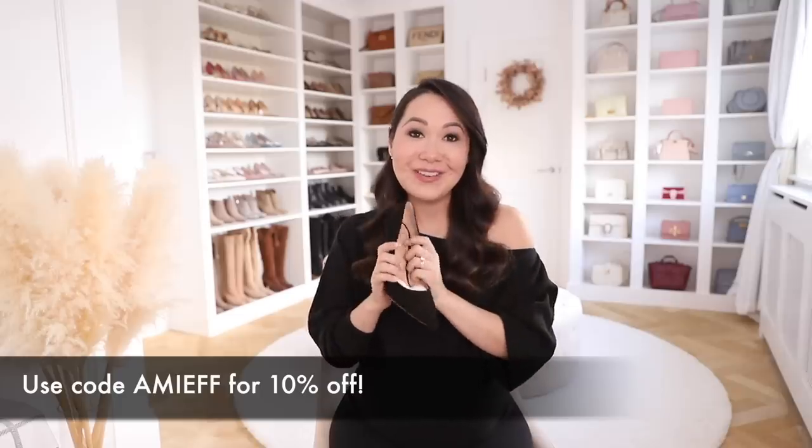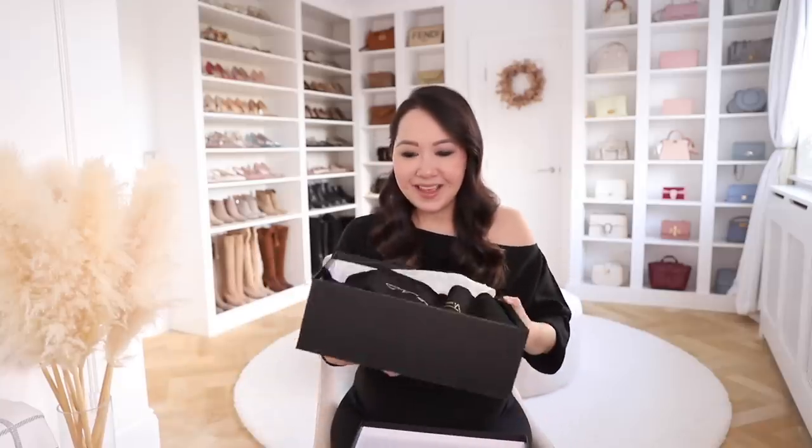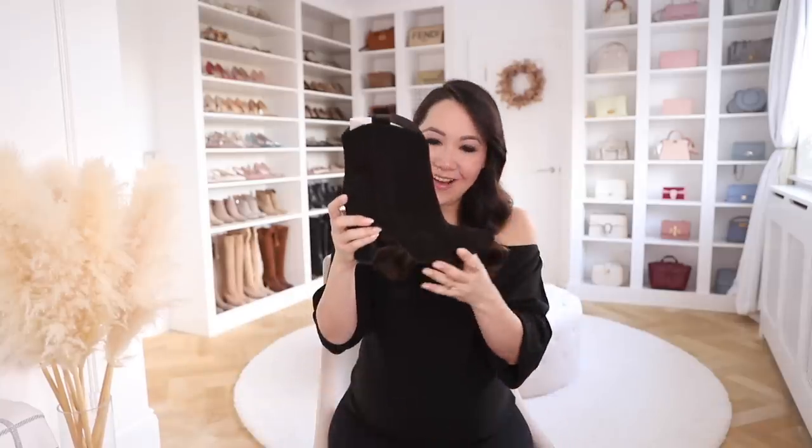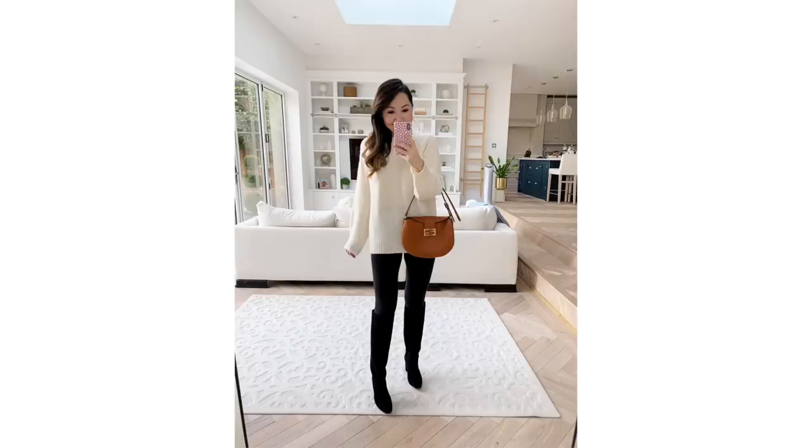Next up are a pair of boots. I've been after a nice pair of high heeled ankle boots with more of a block heel. I do have quite a few ankle boots but a lot of them are more the sandy coloured low heeled style. I wanted something a little bit more glam, and I saw these and thought they were absolutely perfect. They come in a big black box, and they are these beautiful block heeled ankle boots - I just think these are absolutely stunning.